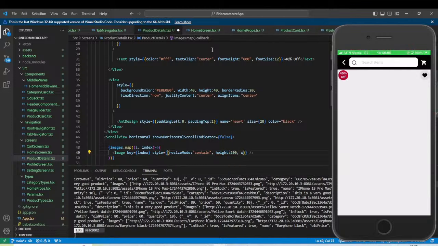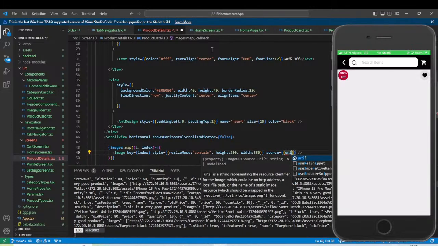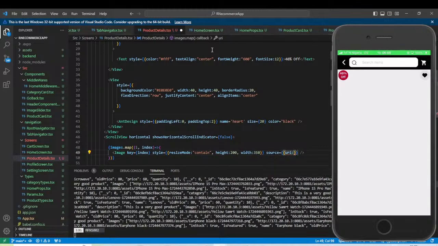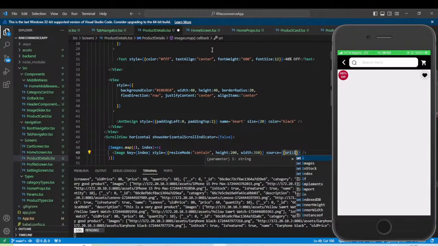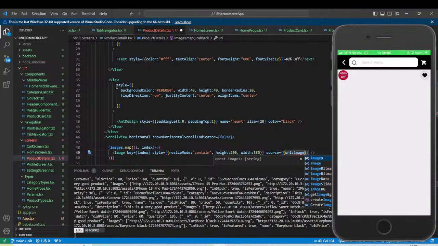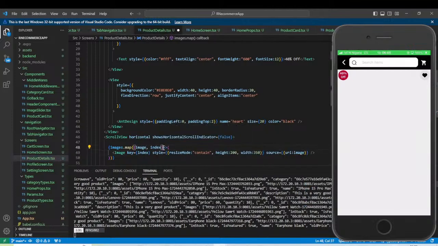We'll give it width of, let's make it 350. Then let's have the source. So the source will be URI for each image. Let's call this image.